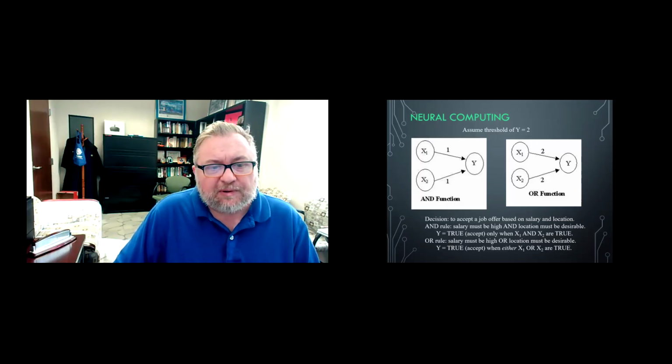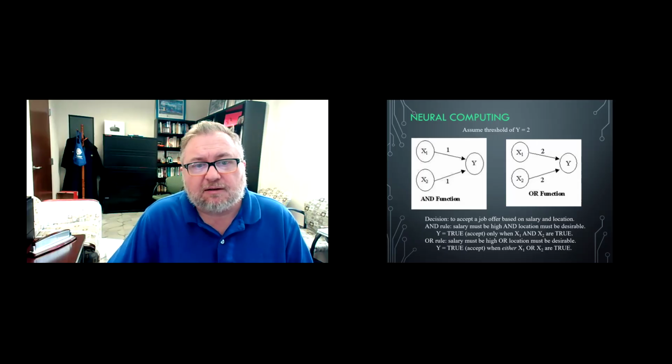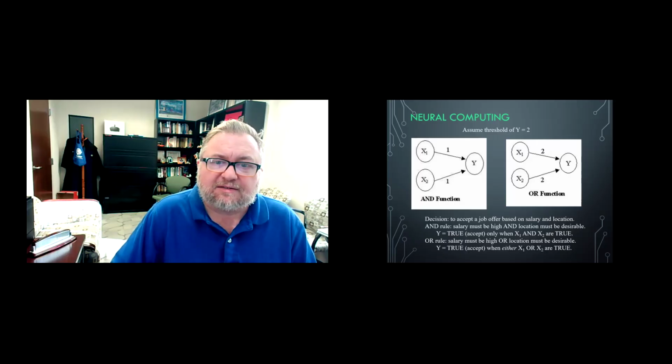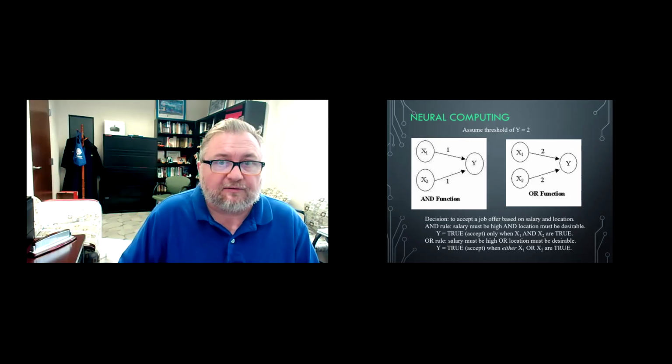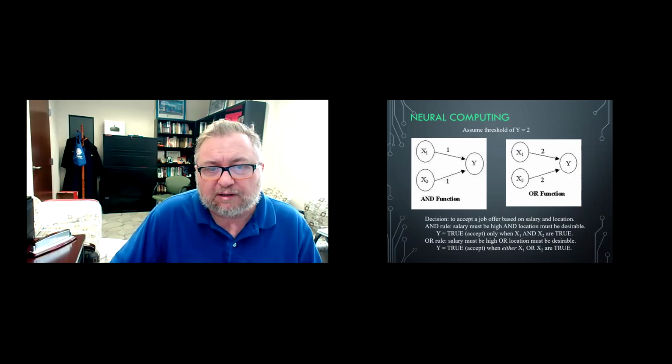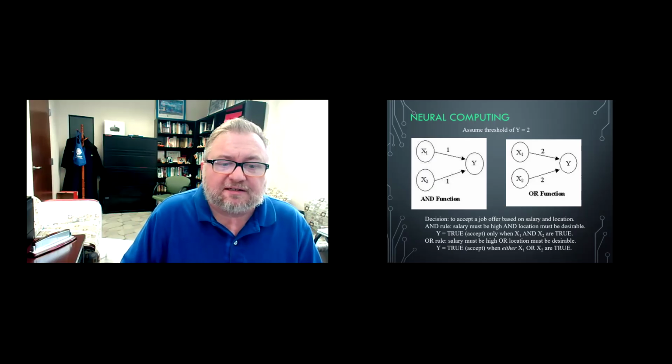So what happens if the presynaptic neuron X1 sends a signal of strength 1 to the postsynaptic cell? Well, that signal of strength 1 is less than the threshold of 2. So the cell Y will not respond when that X1 signal arrives, right? But on the other hand, if we have a second cell X2 and it also sends a signal of strength 1, then again, of course, X2 by itself will not activate Y. But if X1 and X2 are active at the same time, and they simultaneously send a signal to Y, then we get to add their inputs together.